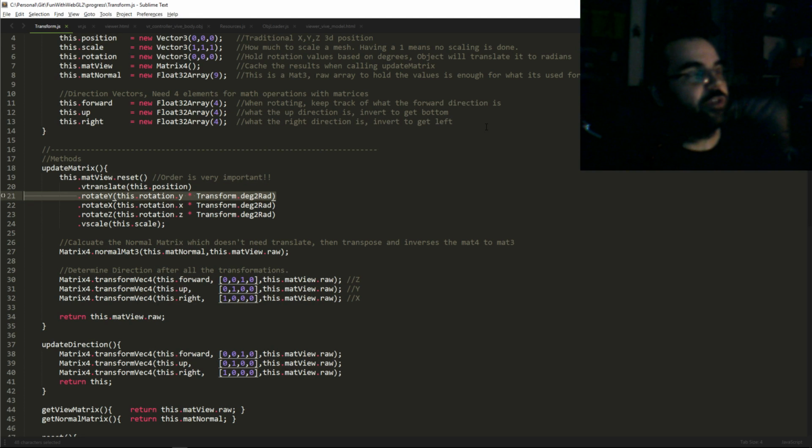So we're going to start off by fixing a bug I found. The bug was inside our transform.js file. If we go to update matrix, the order originally was X, Z, Y. The order needs to be Y, X, Z. Especially since I put a little comment saying very important, I screwed up the order. I spent so much time with the camera and not with the actual model transform that I didn't realize the model is also broken. But I did fix the camera a couple of lessons ago. So that's one bug fix.